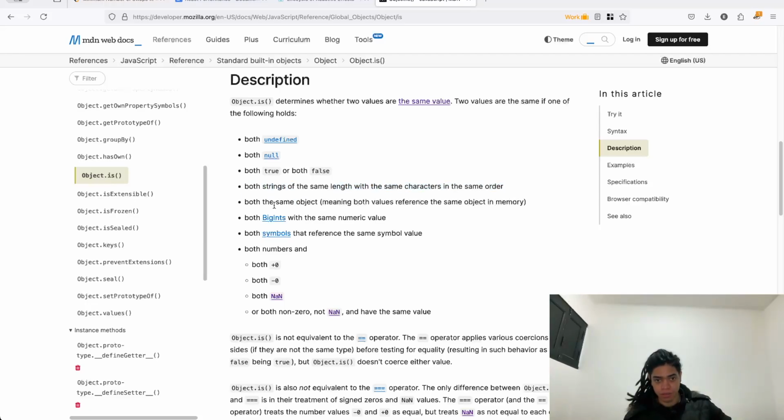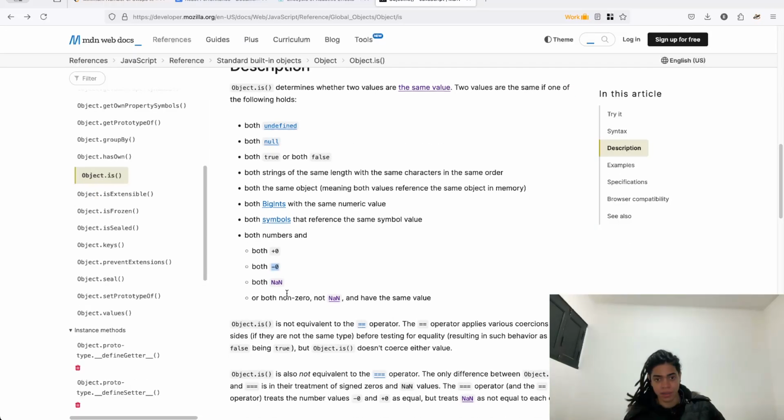Both are the same object, meaning both values reference the same object in memory. Both BigInts with the same numeric value, both symbols that reference the same symbol value, both numbers and both are +0, -0, NaN, or both non-zero and not NaN, with the same value.